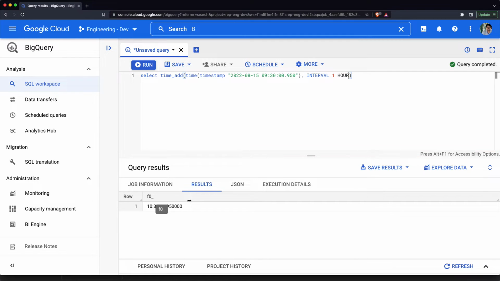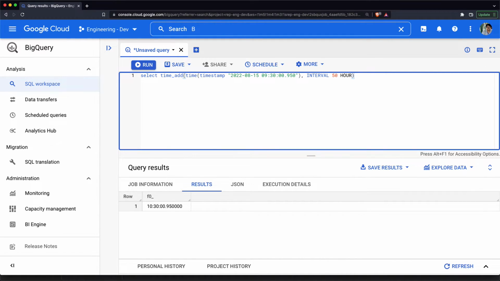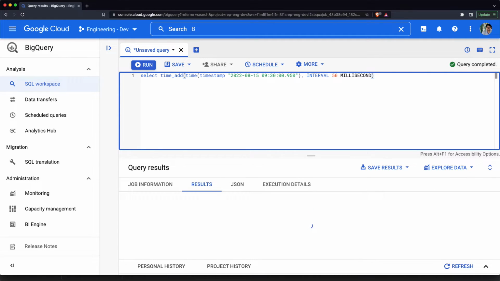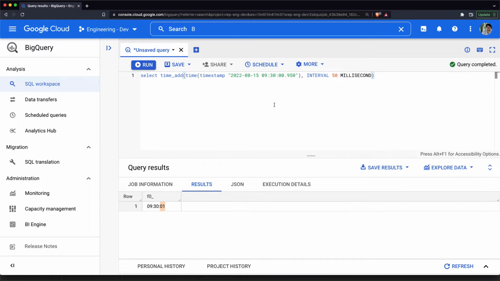Or I can even pass a 50 millisecond as an interval. This would make 950 milliseconds into 1 second.